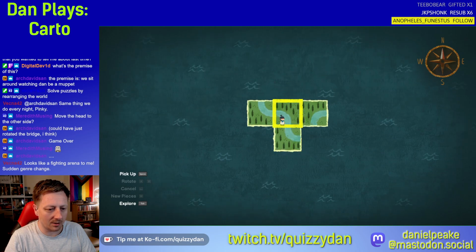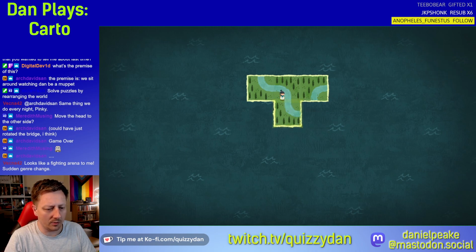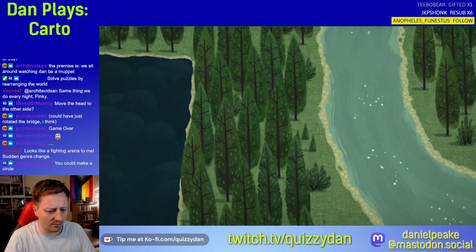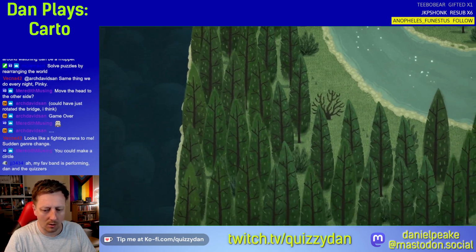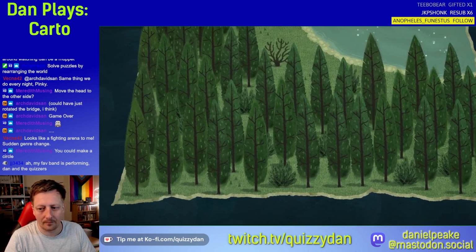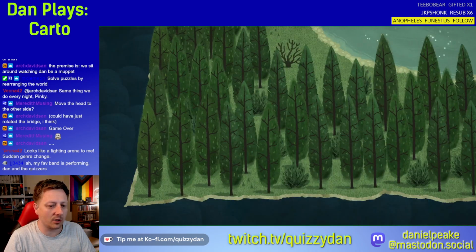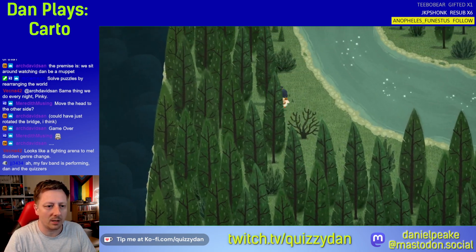That was a mistake, wasn't it? Because I needed to stand on that first. But I can explore this other half, which I didn't explore before. Good evening, JJ. Oh, I can just move there. Of course I can. Makes things easier.